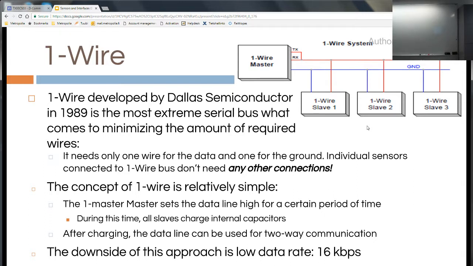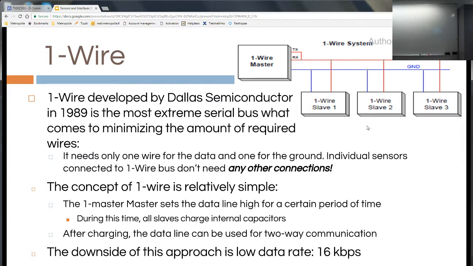When you start up the system, it goes first and checks what kind of devices there are on the line. So it first goes through a protocol that defines all the slaves on that line. And after that, it can actually access each of those by their internal address.